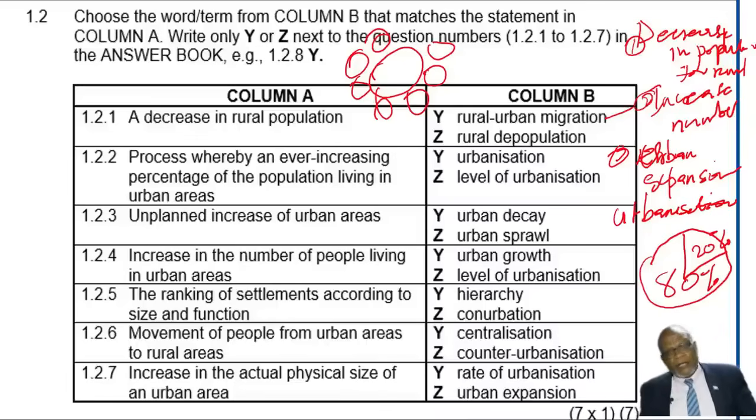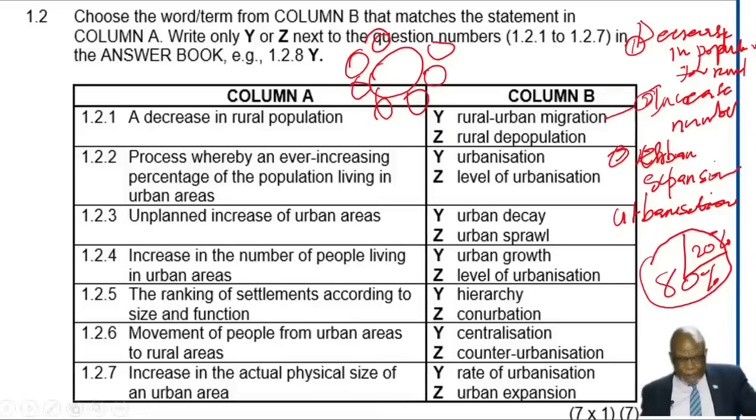So what do you call it? We call it urbanization. Then what do we have lastly now? We have now what we call urban sprawl. Now, it means urban area is now growing uncontrollably, or our wetlands are going to be destroyed, the natural vegetation is going to be destroyed. Now, it is the formless increase or the formless growth of urban settlement. We call it urban sprawl. Now, it's undesirable growth of urban area, or it's a formless expansion of urban area. That is what we call urban sprawl.